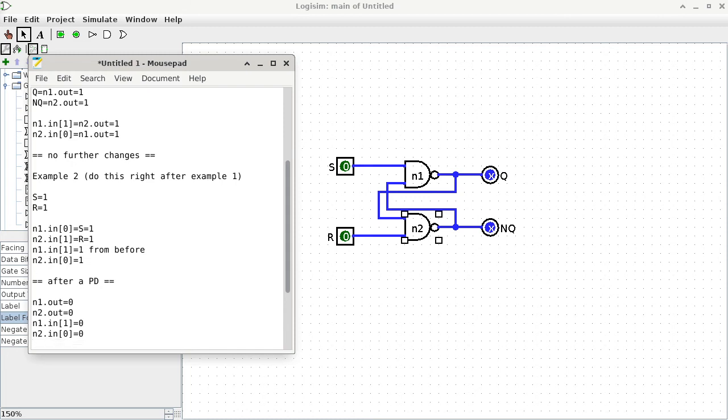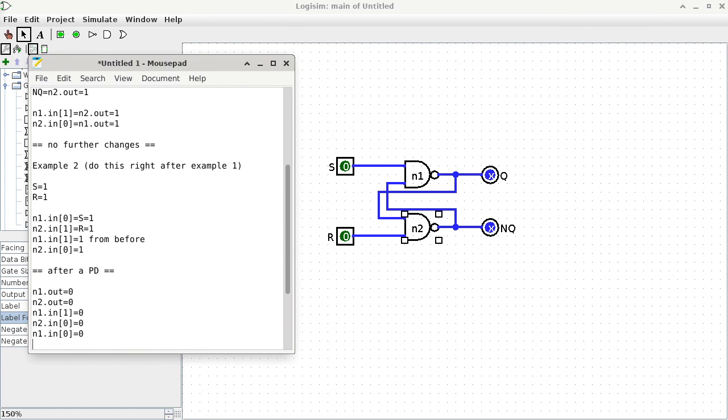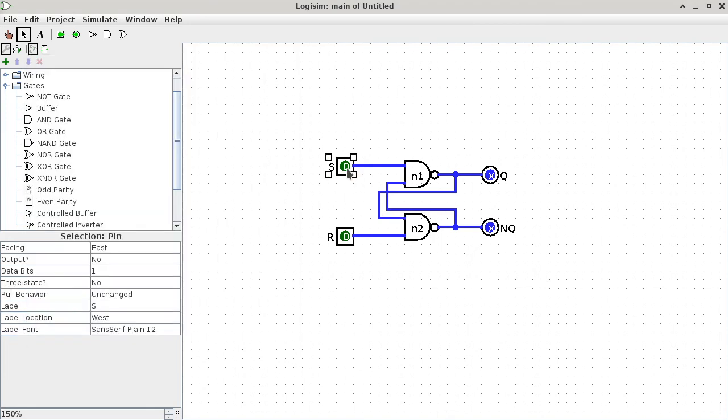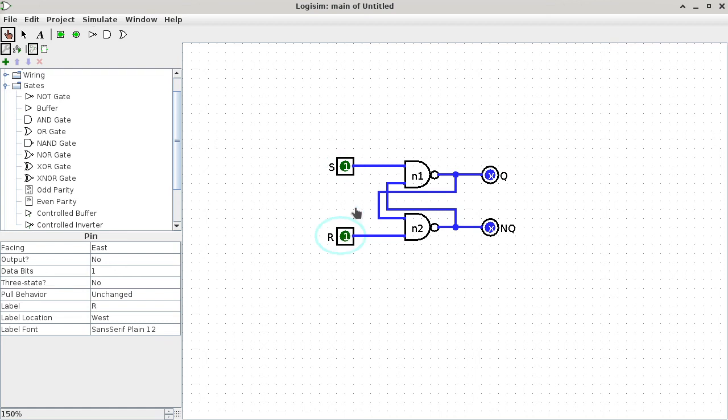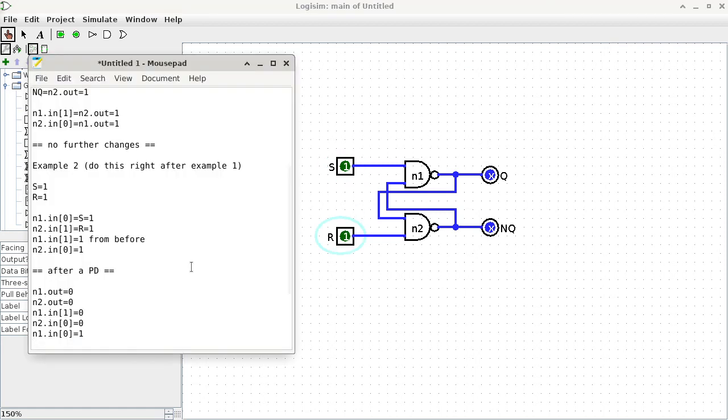And so the other input pins would continue to be the same. In other words, N1.in bracket 0, because it's connected to an input pin, that input pin is still a 0, okay? And then the other one is, oh, it's still a 1, sorry. I forgot that we changed the input pin already. So let me do this to remember that, because I forgot to change the picture. I was looking at the picture and thought that they were still zeros, but they're ones now. Okay, so now we also can say N2.in bracket 1 is a 1. Okay?